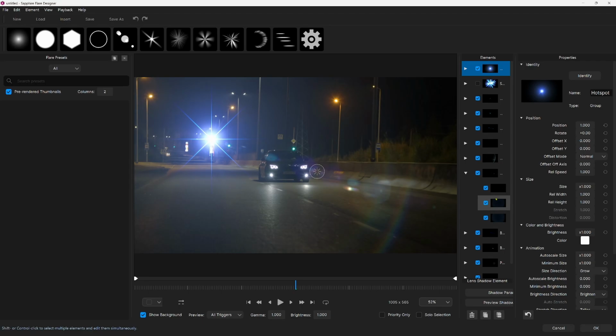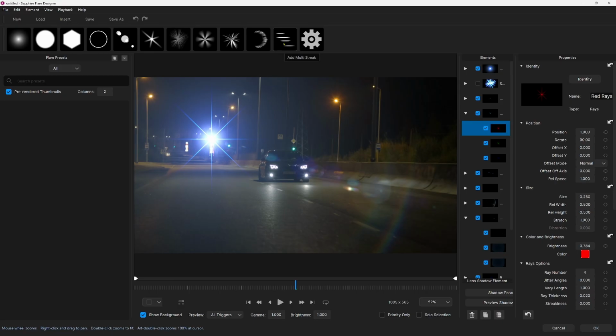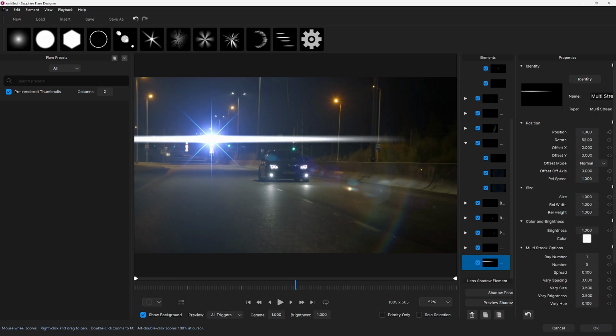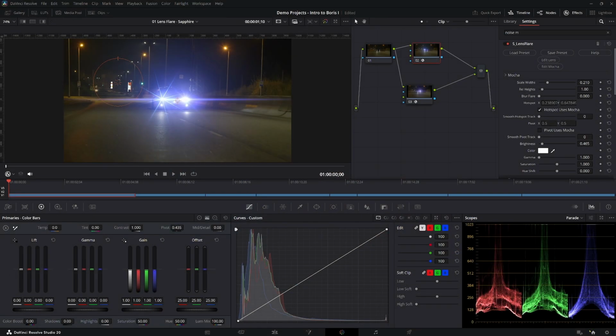So if I mouse over any of these, it shows me what the different elements are that are in there. So I'm going to go ahead and click on this right here. So there's all kinds of different ways that you can do it. I'll do more of a deep dive into the lens flare designer in a later video. You can really edit your lens flares to be really, really cool, to give your client some really cool effects. So I could just go ahead and get rid of that. That's all I got to do is just uncheck it and click OK, and we're done.